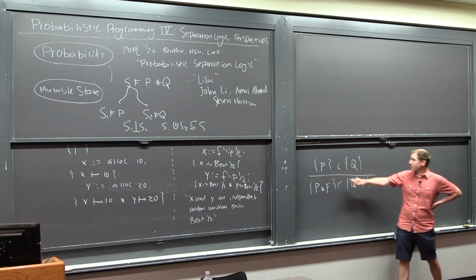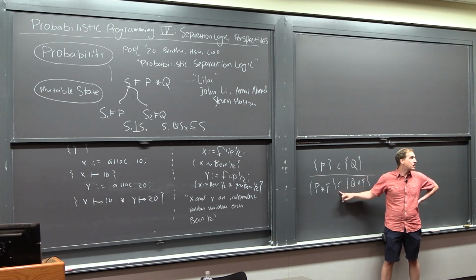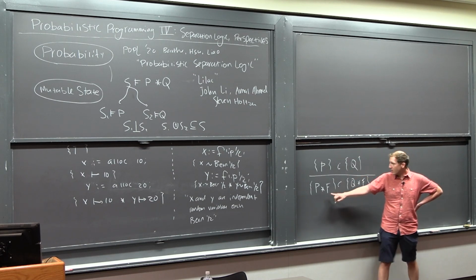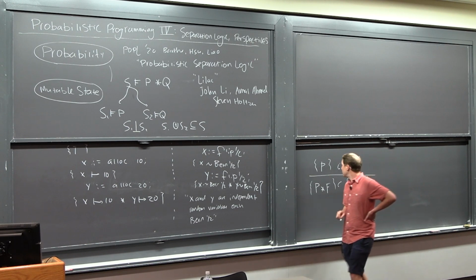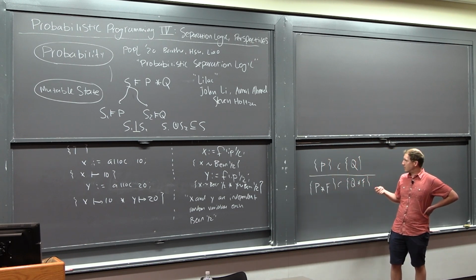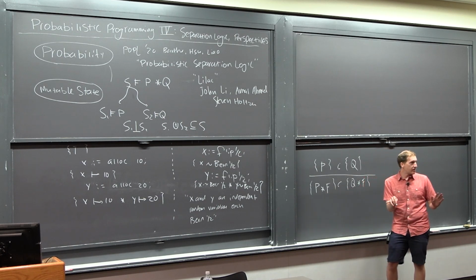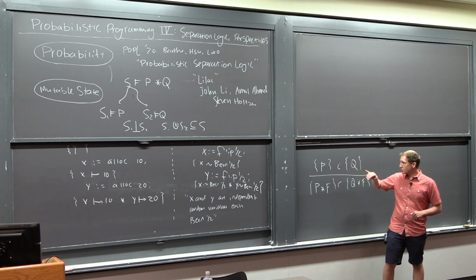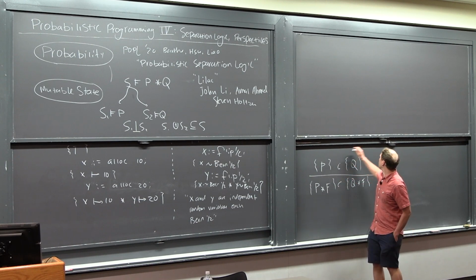Which is quite nice. If I can show that this is true in some small context, then it will continue to hold in a larger context as long as I'm independently framing on parts of the heap that aren't touched. This is the idea. And what's really neat about this idea for separation logic that's been very successfully applied in heap manipulating programs, where all of these stars are interpreted as non-overlapping heaps, is that if you just stick in independence for heap disjointness, you have a fully working thing, which is pretty awesome.